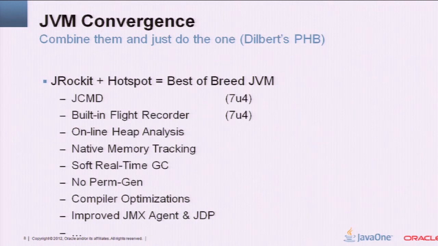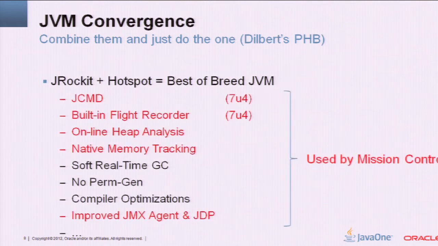So we took JRockit and HotSpot, and we began building a best-of-breed JVM. And if you look at it, we have already started delivering. So there are some good things already in the 7u4 JDK, for instance. We have jcmd, which is a command line utility in bin that you can use to send diagnostic commands to running instances of the JVM, locally running ones. Quite useful. We have the Flight Recorder in 7u4. Most people don't know about it because we haven't really delivered Mission Control, and I'm going to talk about that later. We are getting the native memory tracking, we're getting rid of the PermGen, and there are some other nice things that are coming quite soon.